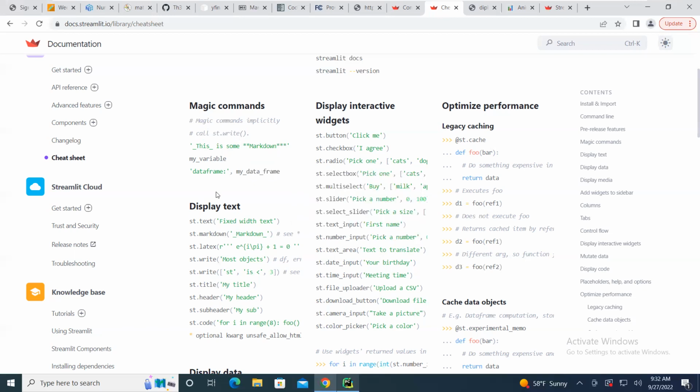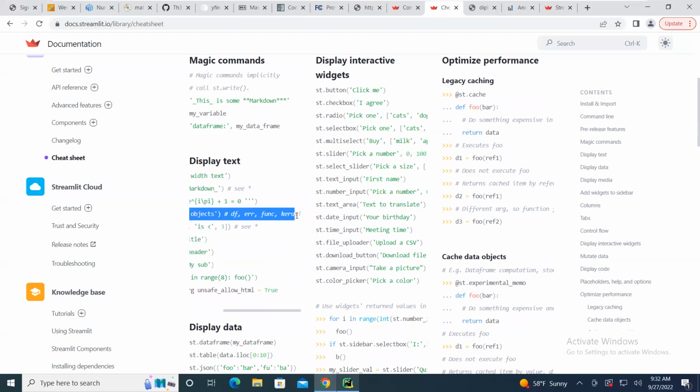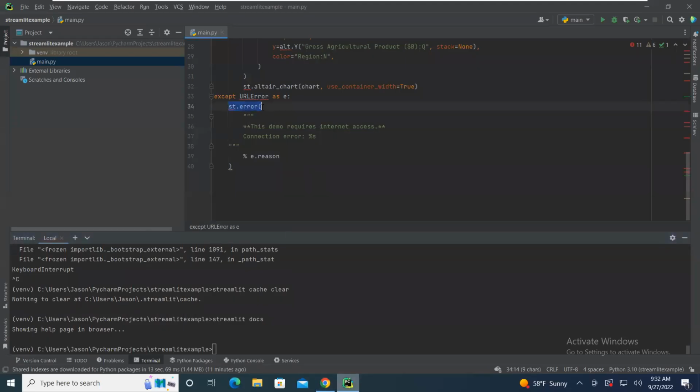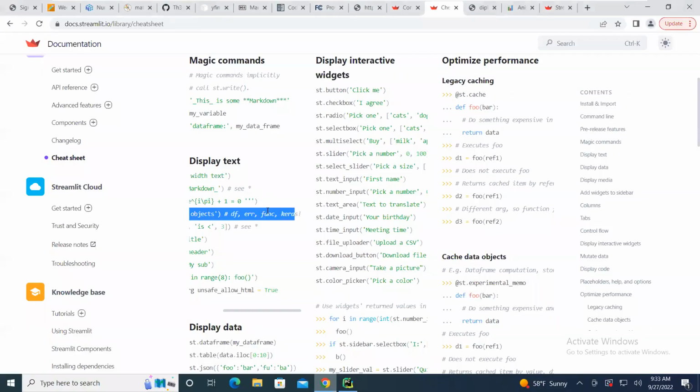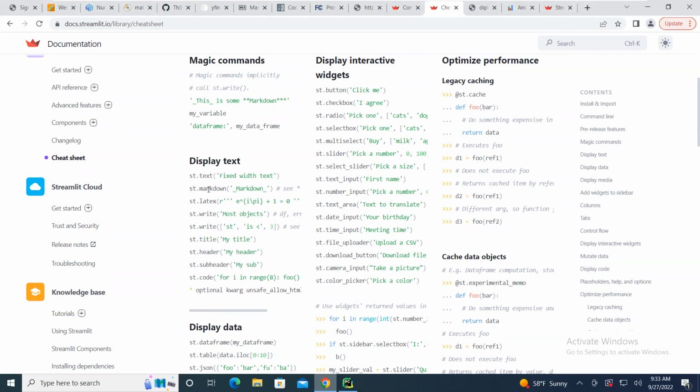If you want to add more information to it, well, then you just use these interactive widgets on the inside. So for example, a lot of what you'll write is st.write, and then you can pass in your data frame. You can pass in errors, functions, things like that. We saw that in this code here. So for example, if we say st.error, and then we format the reason that we want the error here, then that's coming in as URL-E. So instead of it just saying URL error on the screen, we can customize the type of errors that pop up. So we can tell them why it's wrong and what's going wrong.